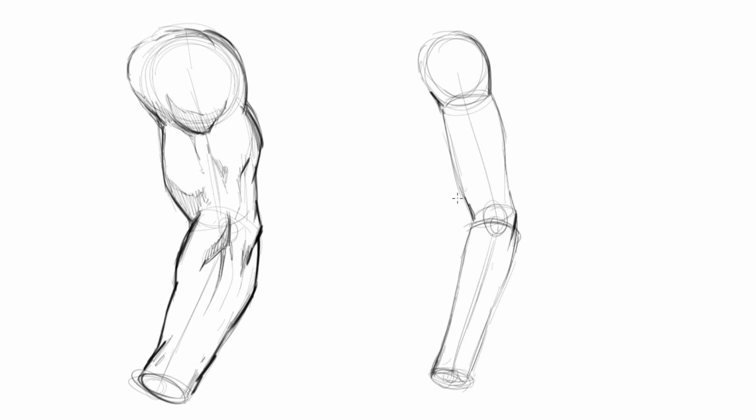But notice I'm still getting in the bicep. It's more elongated and slender. Same thing with the tricep. And based on the character you're drawing, like whether this particular rendition is going to be the arm of Wonder Woman or She-Hulk, then they're going to have a little bit more definition. I would say more definition in She-Hulk than Wonder Woman, but not much. I mean, it depends on the style of the artist. I've seen artists draw Wonder Woman pretty darn buff, so you can get in some of that tricep. I still wouldn't show as much segmentation as I did on this arm.